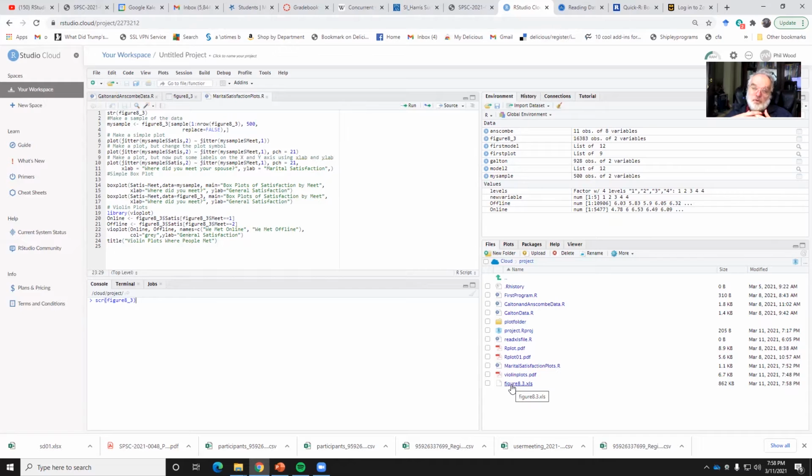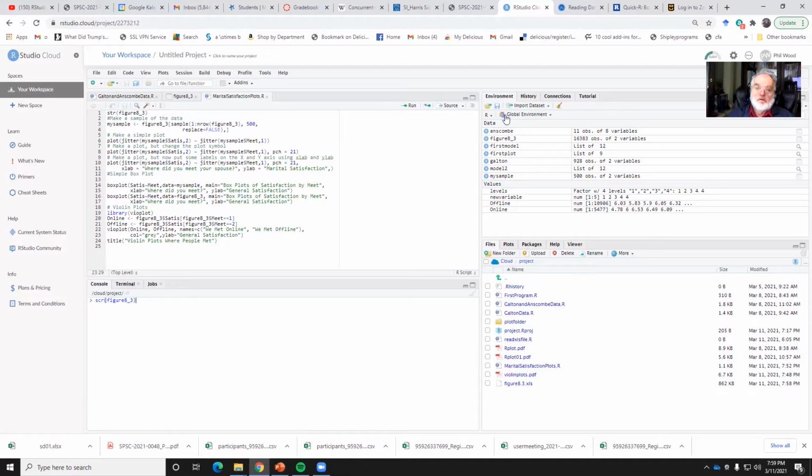So what we've done is we've sent this Excel file to RStudio Cloud. Now, R can't say, oh, this Excel file, it must be a data set. We have to go through the additional step of importing this Excel file into R so that we can actually analyze it.